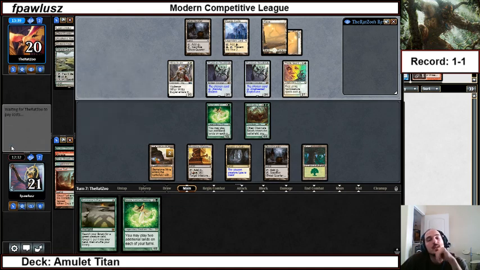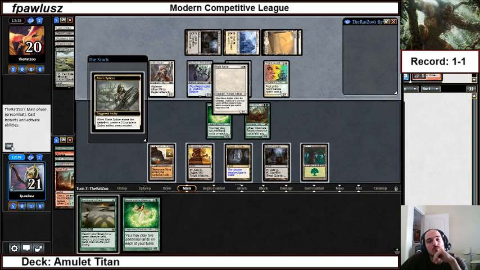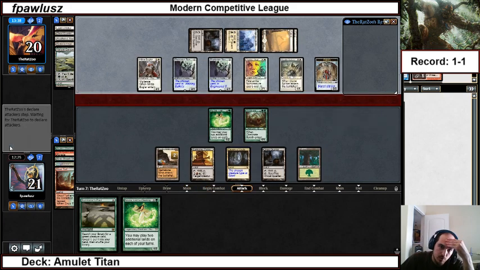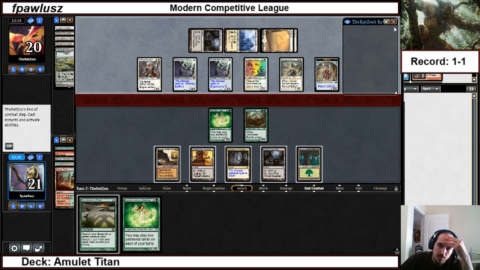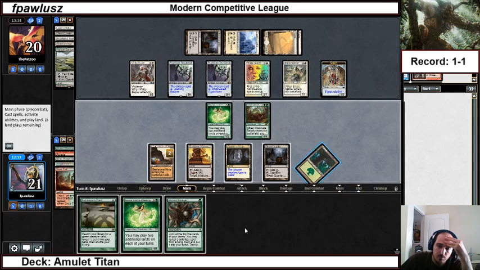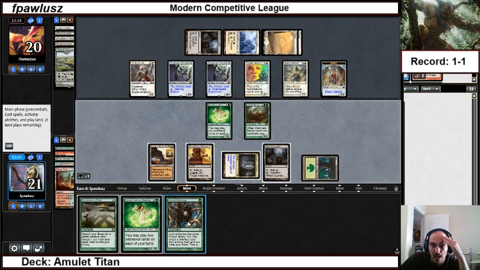Is a Canopy. And what now? Splicer. Okay, this is fine. Okay, so another turn to draw any land in our deck. Note that I'm not Ghost Quartering him, because if I Ghost Quarter him, then we will be 1 mana short, 1 mana behind.